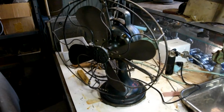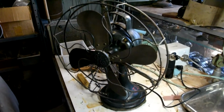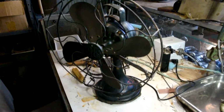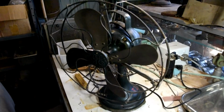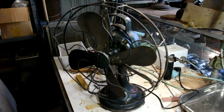These fans are rather scarce to find nowadays. A number were damaged when a lot of properties converted to 240 volt power. The fans were wired up, and when they were plugged into the 240 volts, it would quickly destroy them. So they're quite rare to come by.